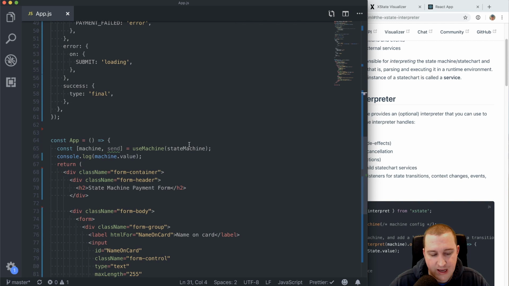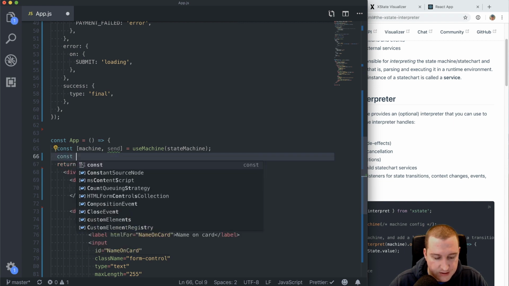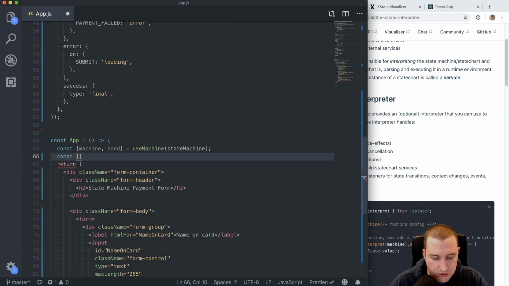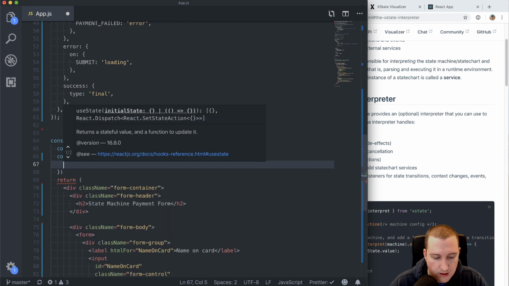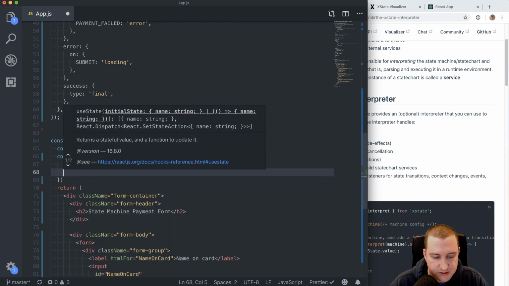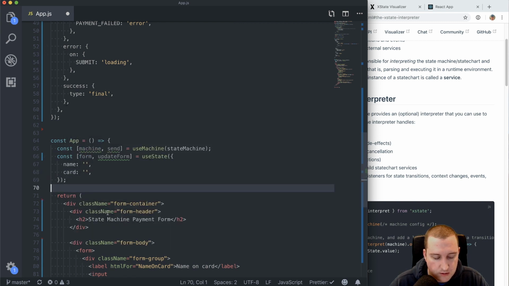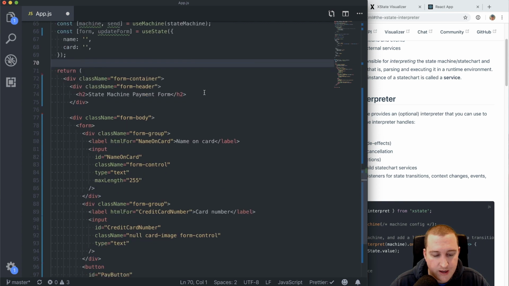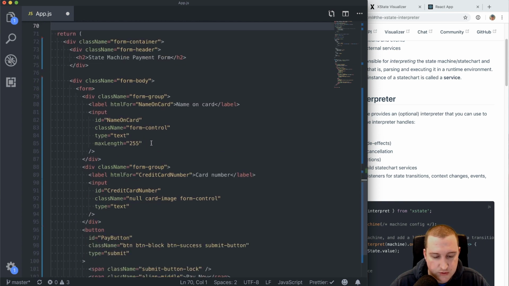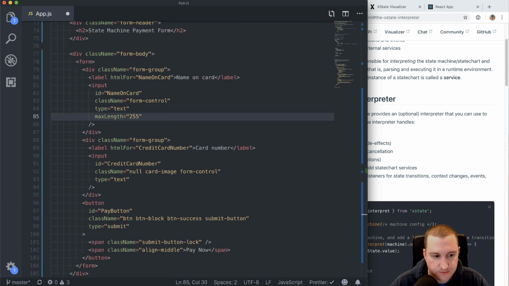You absolutely can pass those through, and we'll look in just a few minutes at how to use context. But what I typically would do is have a second useState here where we'll say form, updateForm, and then I pass an object, name is empty, and card is empty. So we can go ahead and attach those to these form fields.